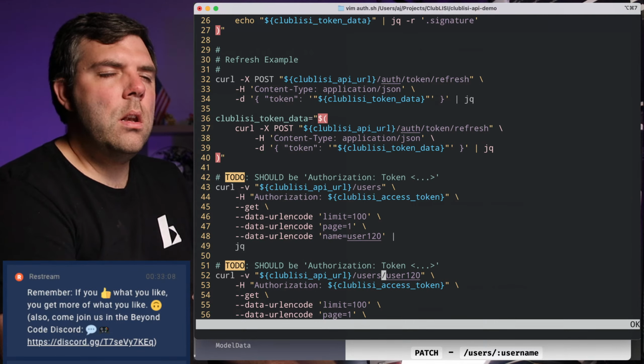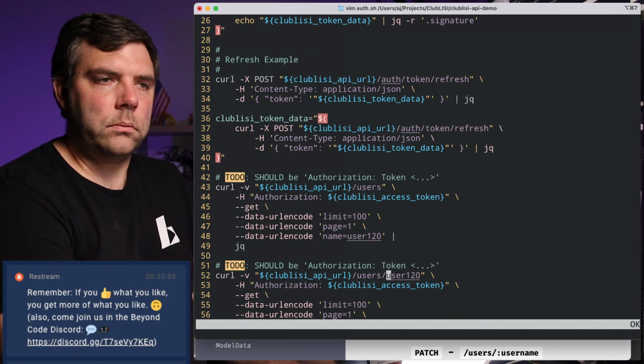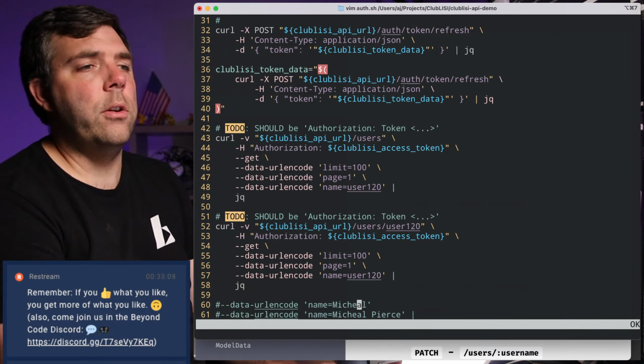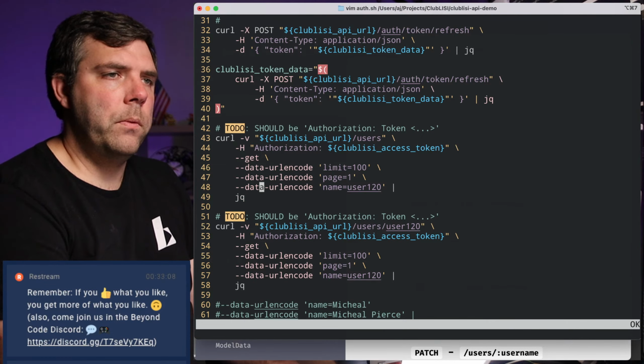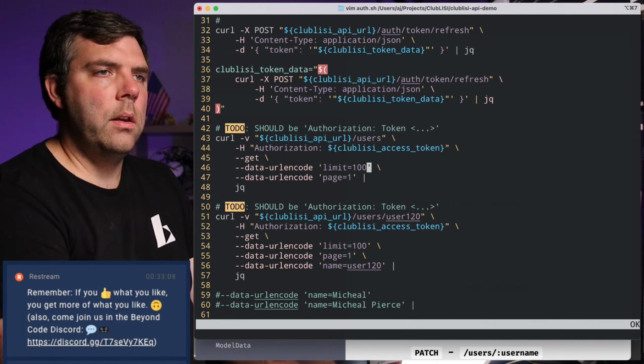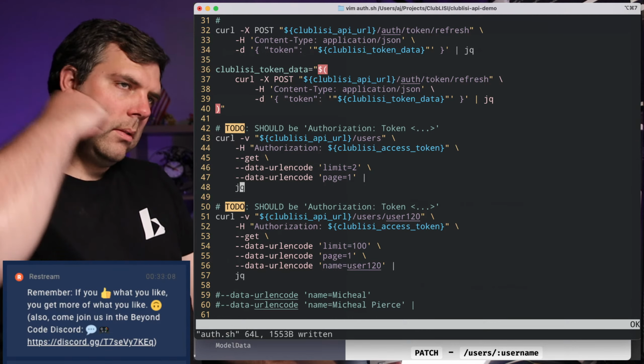Are you sure that none of the URL safe characters are allowed as usernames though? Because people get creative with their usernames, put emojis in there or whatever, right? So yeah, I'm going to say limit to 2. Page is 1, and it should tell me the number of pages.